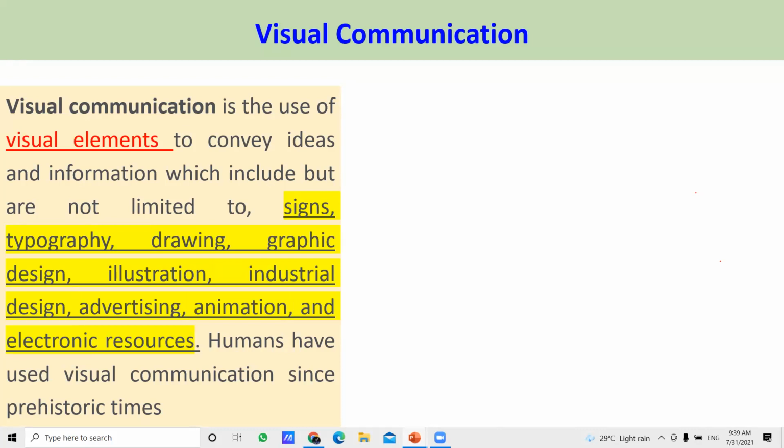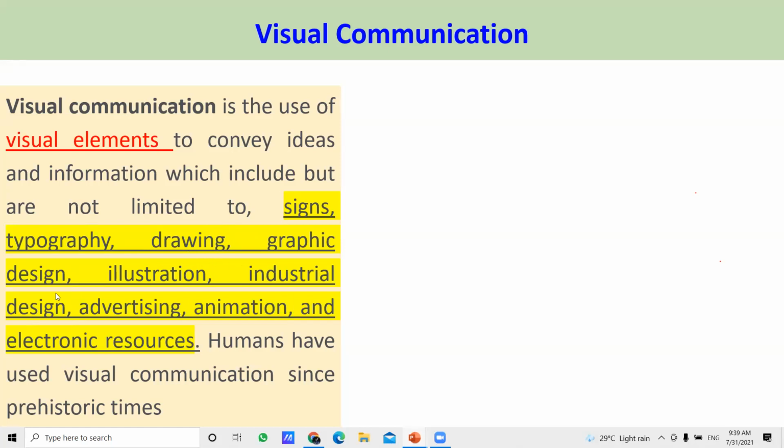Then typography, drawings. Typography means different styles. You can explain things using different styles. I will show a picture, then you will understand exactly what it is. Then drawings. You can use drawings to explain your ideas.